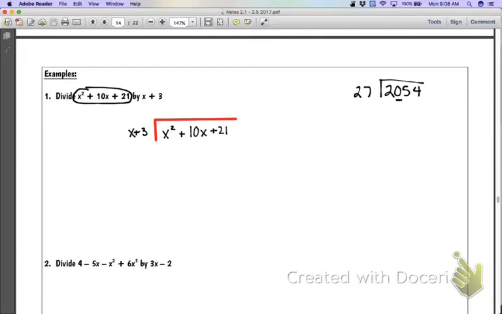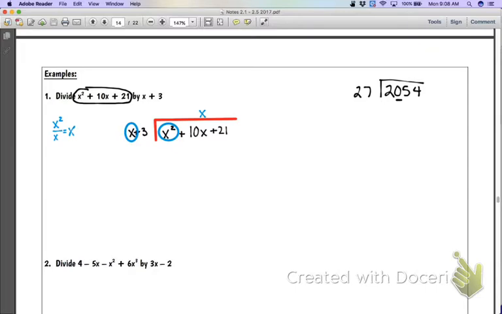Now, the way that I show long division is I just look at all of my lead terms. So I'm going to look at x squared, and I'm going to divide it by whatever my lead value is right here. I really don't care so much about everything else as I care about my lead values. I care about the lead value that's underneath the box, and I care about the lead value that's just outside of the box. So I'm going to take x squared and divide it by x. What's x squared divided by x? Just x. That x is going to go above the x on top of the box.